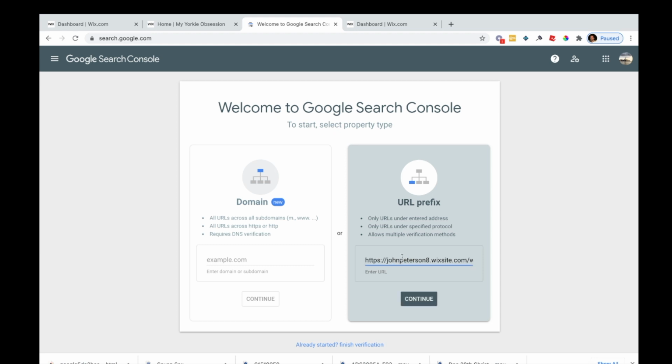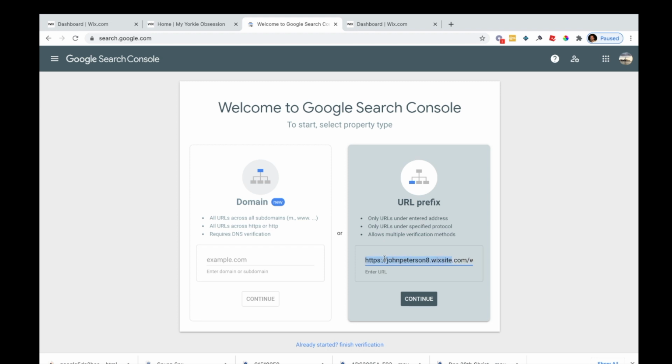This is the Wix recommended domain name. It's long, it's ugly, it's no good. It'll work for you, but it's long. And if you're trying to tell people how to visit your website, can you imagine trying to explain this to them as opposed to, yes, go visit myyorkieobsession.com. All right, but I have not registered that domain, so I'm using this one. And that's fine. If you're using the free one, that's absolutely fine. It's still a valid and working website, so no worries. So I'm going to enter that here.